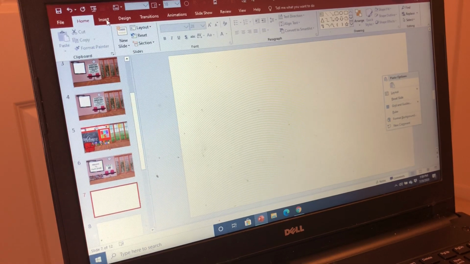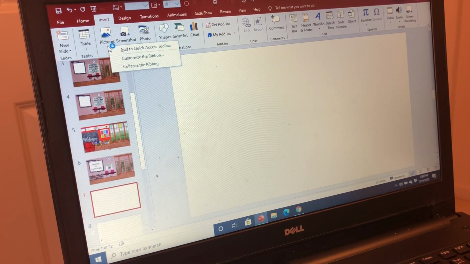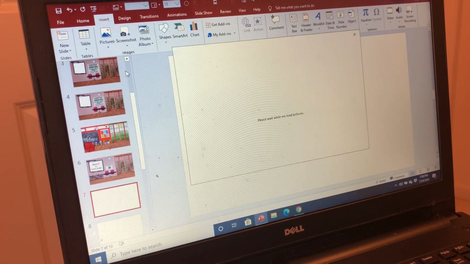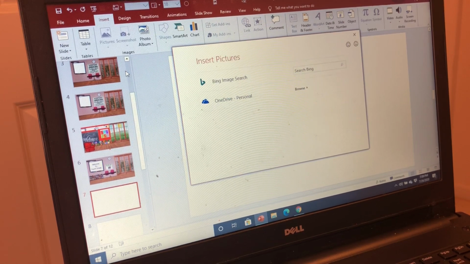So I'm going to go to Insert. I'm going to go to Picture. Under Picture, I'm going to click Online Pictures. Okay, it's going to take some time for it to load.